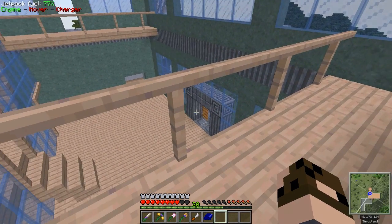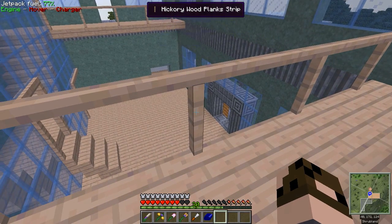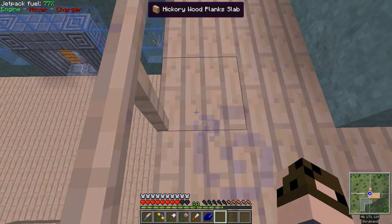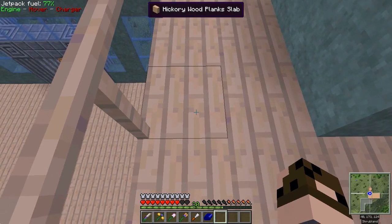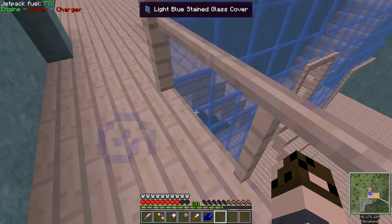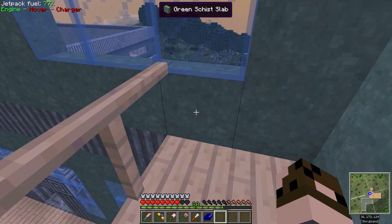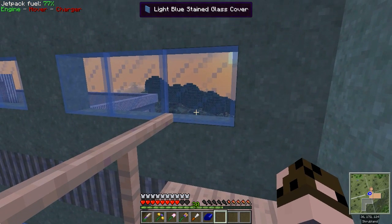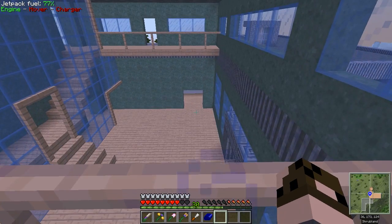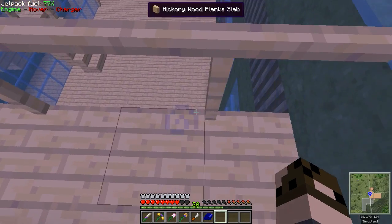So I made the railing out of the same hickory wood, except cut down to strips on both the railing part and the post part. These are inside the meter of the walkway, so that they wind up meeting up nicely with these posts over here. And they're actually in the meter above. They're not in the bottom meter, they're in the second meter, so that with my boots that have high step on them, I don't accidentally walk over the railing. And the posts are just 2 meters apart.